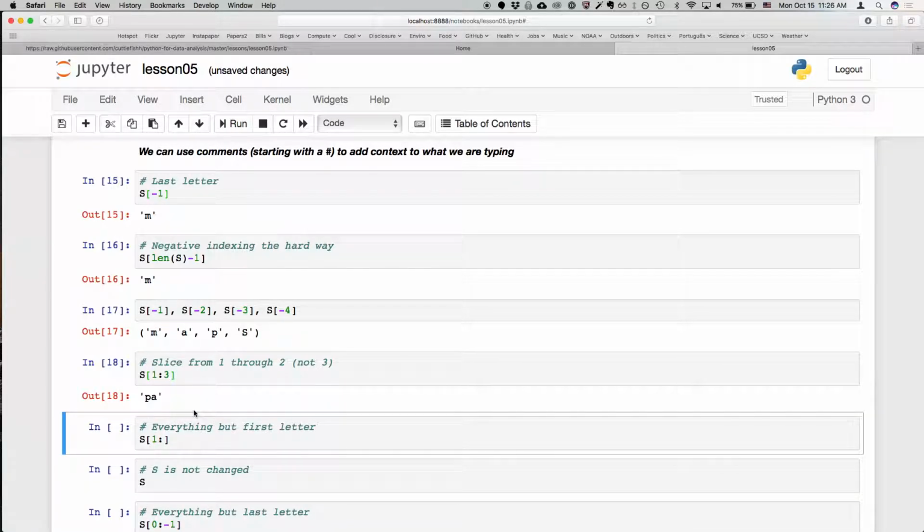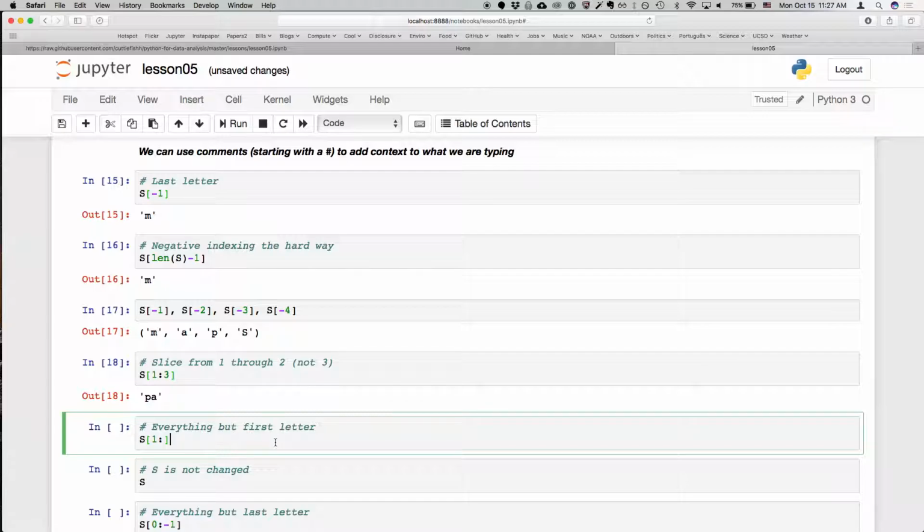So if we go back to our example here, we said we wanted from 1 to 3, so we're going to start here, but we actually don't include the 3 in what we get out the other side. So you can kind of think of it as pulling out the front part of that slice. So when we write 1 colon 3, we're getting 1 and 2, but not position 3.